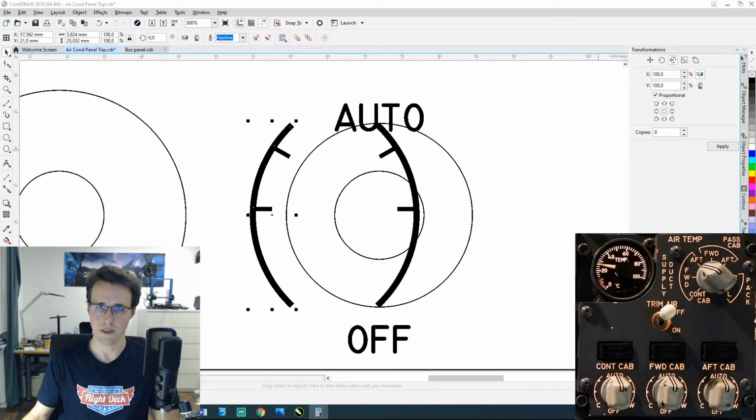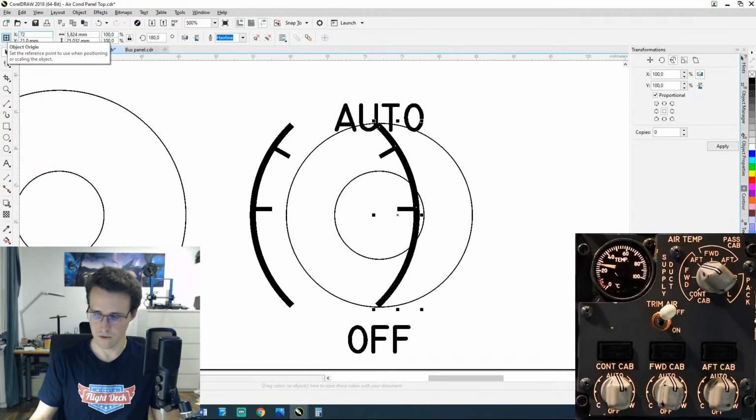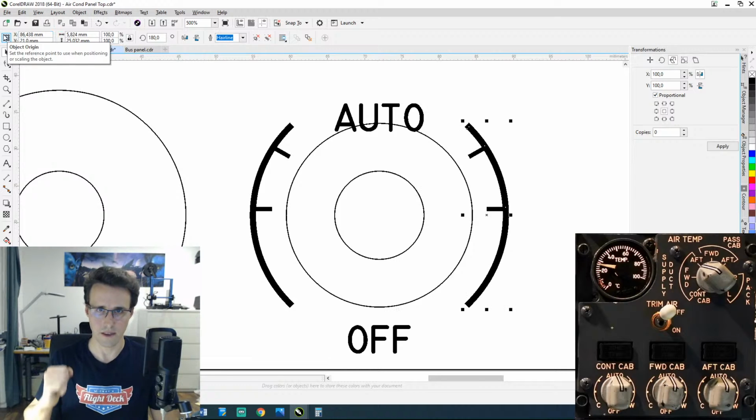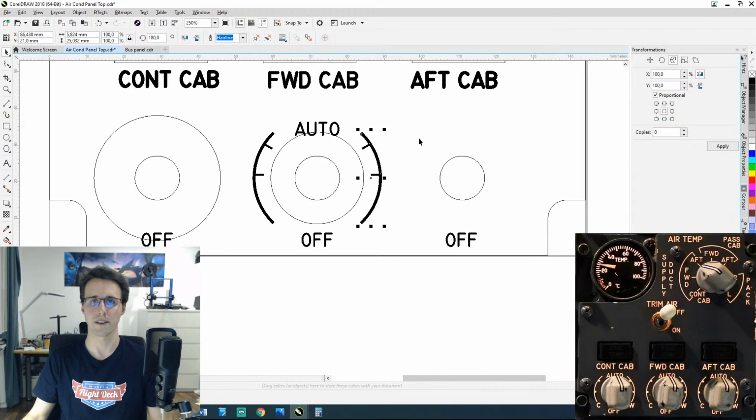So somehow 14 millimeters away. And now I will do this here, 72, and add 14.438. There it is. Oh, finally.